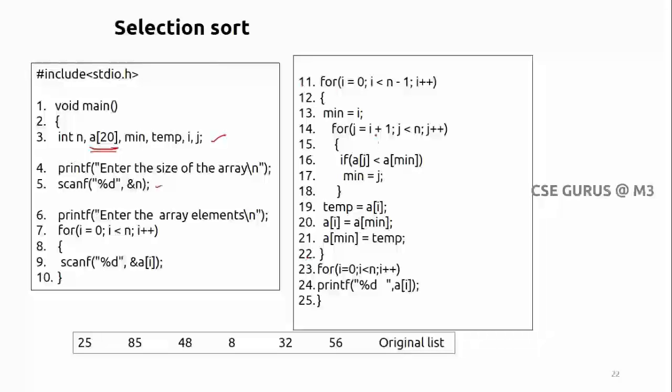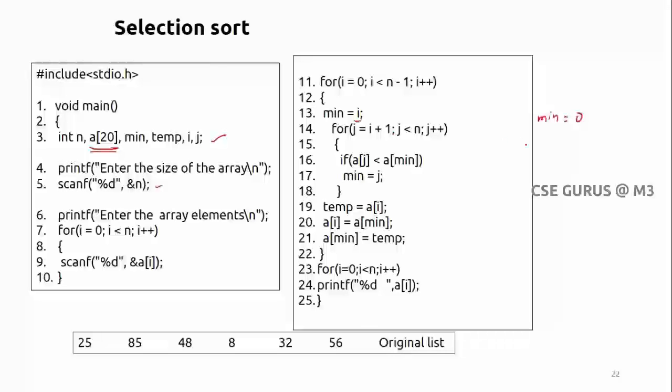You can see here for i equals 0 up to n minus 1. If there are n elements, you require n minus 1 passes only. So that's why you can see here 0 up to n minus 2, that is what less than means. That's why I need to do it n minus 1 times. What I need to do is find the minimum in the unsorted sublist. You can see here minimum equals initially 0, so the initial value of minimum is 0.